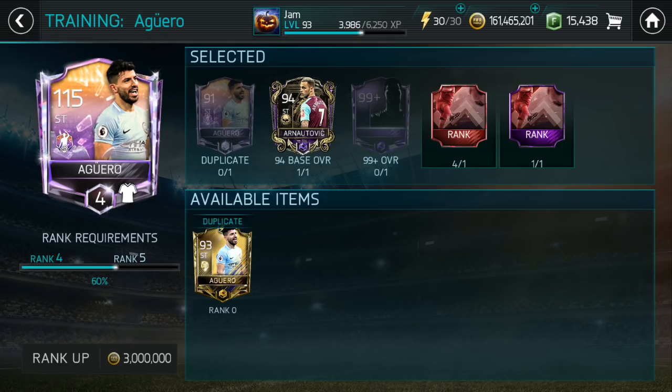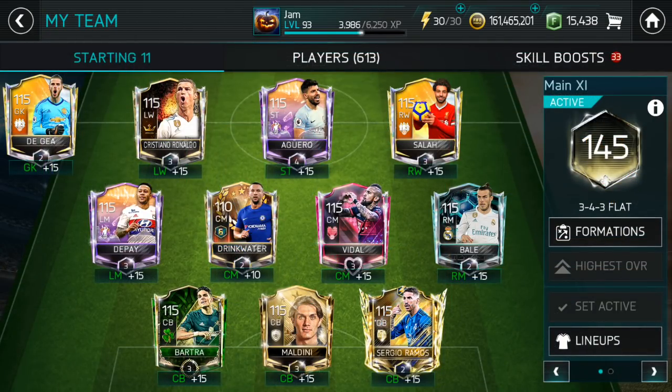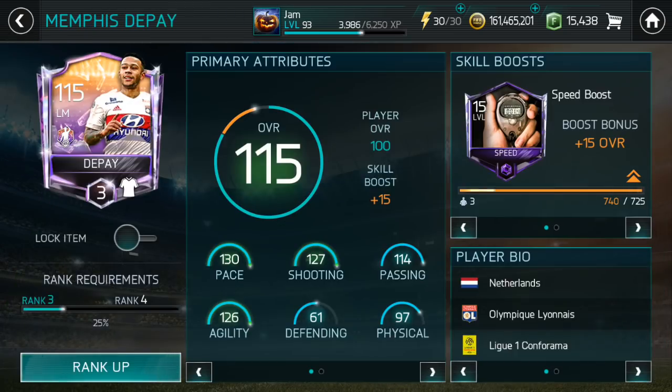Here's hoping that the preseason, if it does come, will help us a whole bunch. And here it is, guys, 145 overall. So just one more rank, and then we're going to be ending off the video for today. So let's go through and do the Memphis Depay rank.